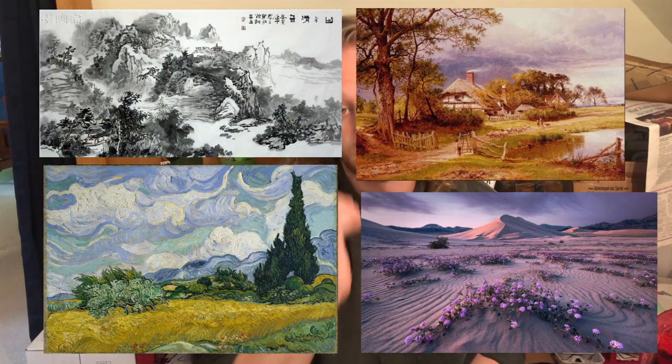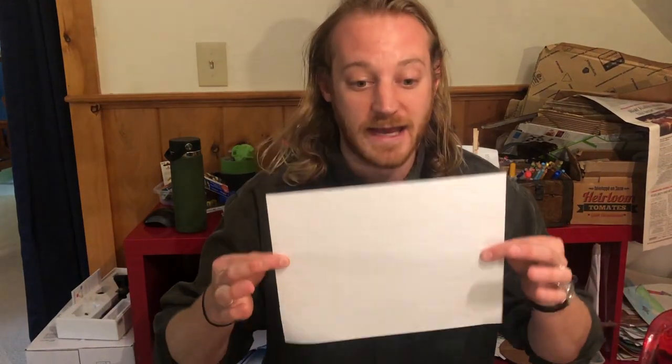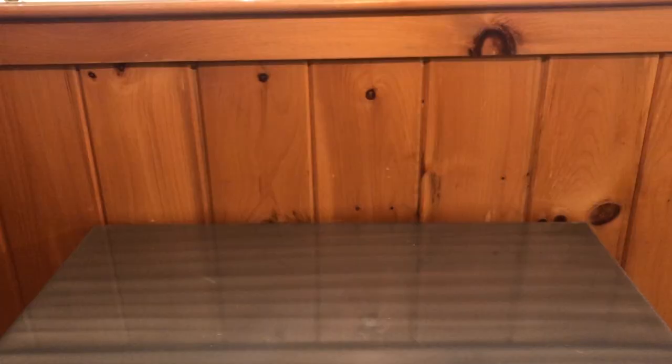Because landscape pictures are of large areas, the paper that you use is almost always flat and sideways. This is actually called landscape style, okay? Whereas a picture of a person is usually upright because people are taller than they are wide. This is called portrait style, because that's what a picture of a person is. It's a portrait, okay? Now that we have a little bit of background, let's get started.